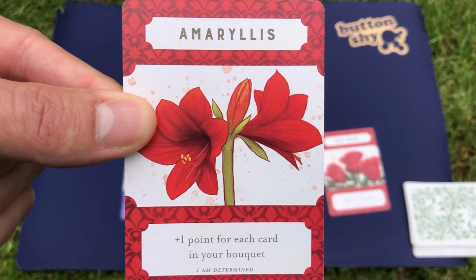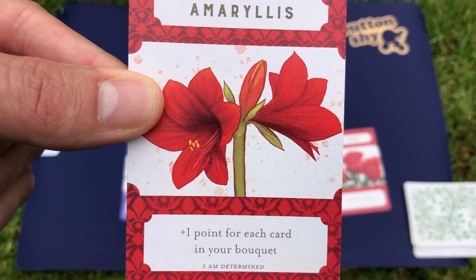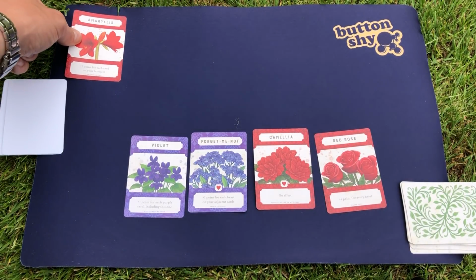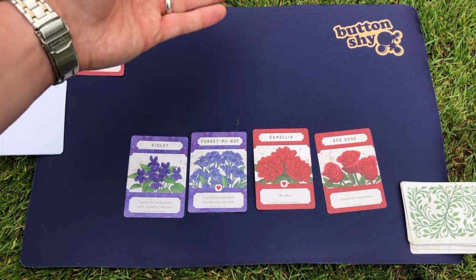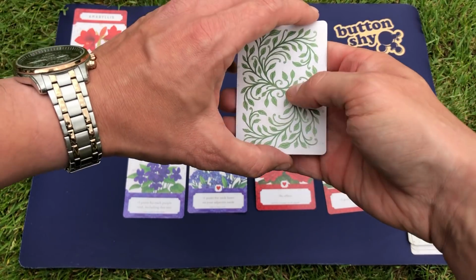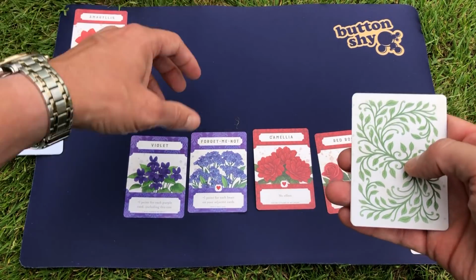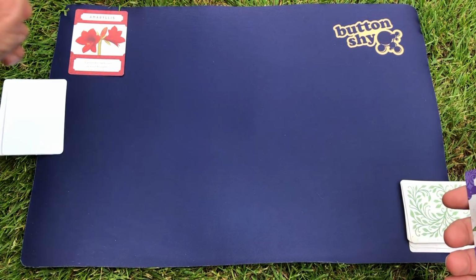So they've got the amaryllis, which gives them 1 point for each card in their bouquet. Okay, so that means as I'm placing cards, if I place it as a bouquet flower for my opponent, then they get a point for it. So I can start to try and maybe place them as keepsakes if I get the opportunity.